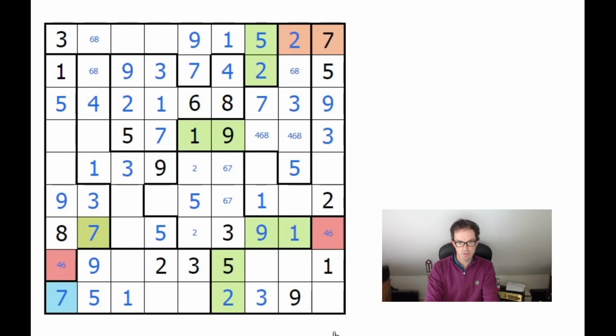Now, what can we do now? We need to put a 7 in this bottom block. That can now only go here, I think. Still haven't got this 6, 7 resolved in these two squares, but we must be very close to resolving it. If we look at this funny shape, this can't be a 7, this can't be a 7, this is a 7. 7, 6, 7 like that. So this is a 4 or an 8.